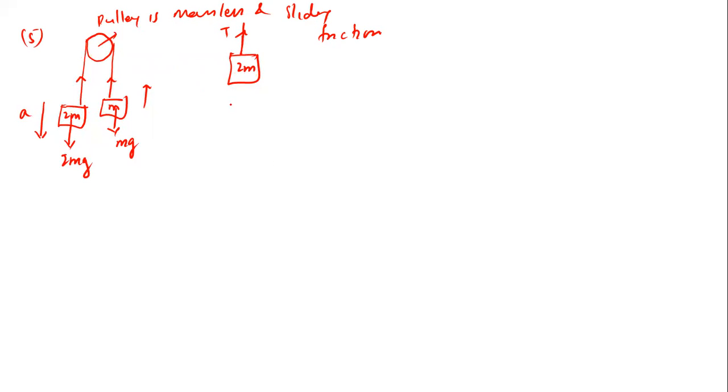Now, this is mass 2m. So 2mg is acting like this over here. And there is an acceleration which is falling down like this over here. So towards it, now what should I do? I should be able to write a force equation. Now, how do I write the force equation?